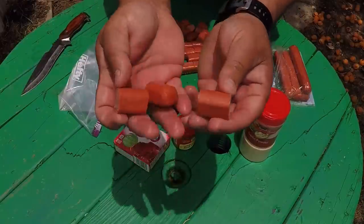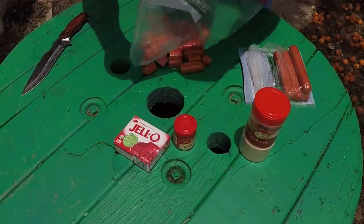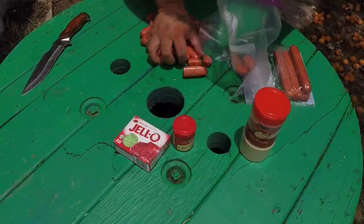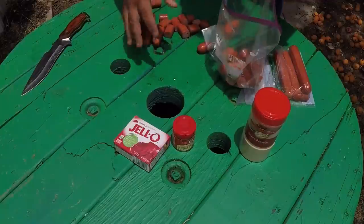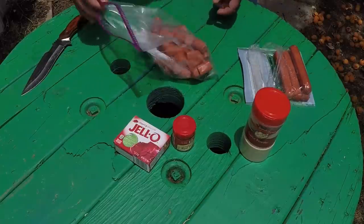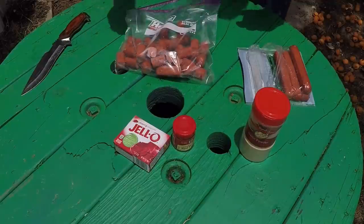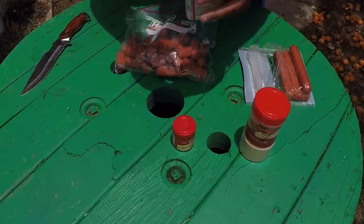You use a tub - I like using gallon bags or ziplock baggies. You can cut up three packages of these weenies and it works really really good. If you're looking for a cheap bait just to go out and spend the day fishing, this recipe is going to help you out a bunch. Next is jello - a lot of people are like, what the hell, jello?